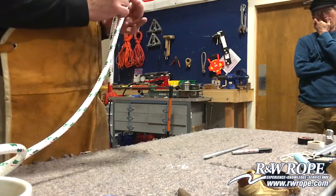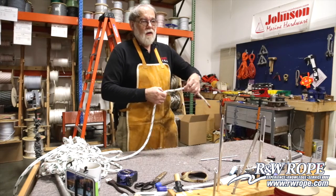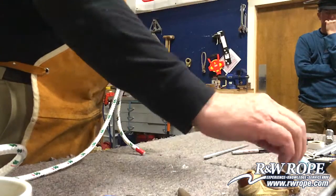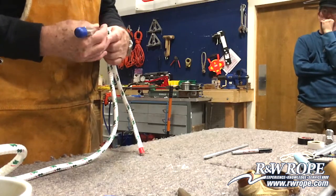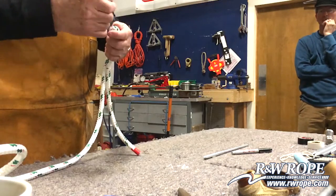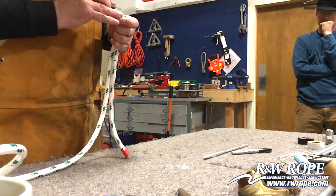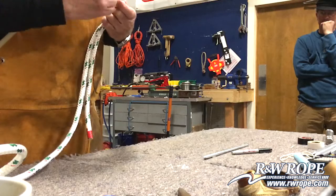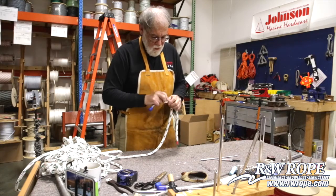At the adjoining part, the other end of the eye, this is where we're going to open the line and remove the core. Now to do that, all we need to do is pry back the cover strands, taking care not to engage any of the core. Reach in, grab it, and bring it out.